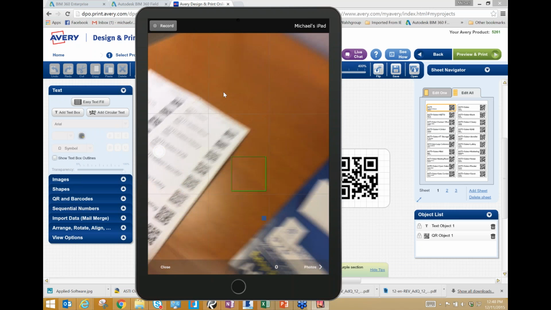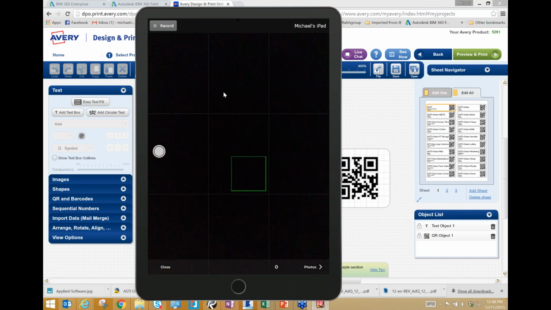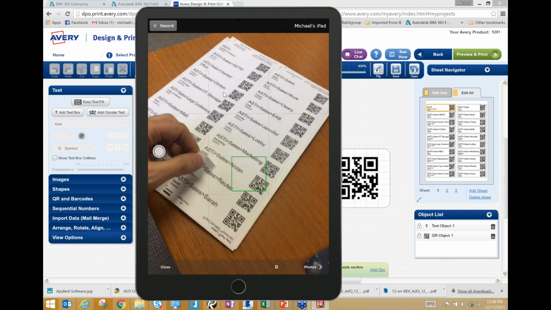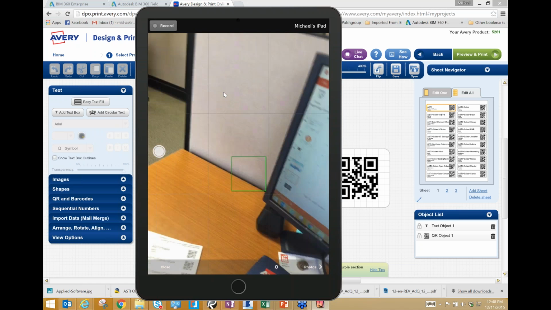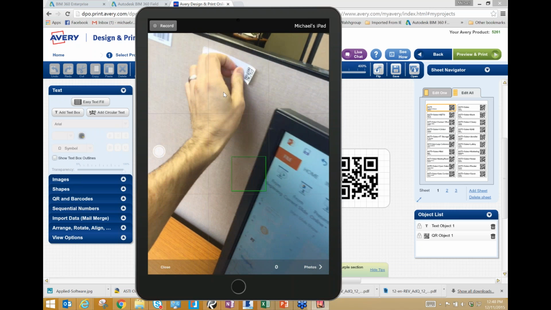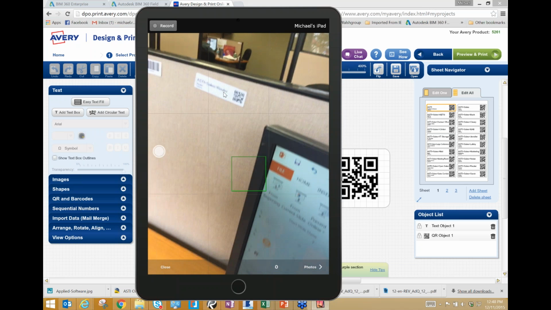It's this simple. You set it up there, and then you can place it. We suggest placing the barcode right at the door frame, because it's out of the way, and you're not going to need to mess with the barcode until later. But because this is a cubicle, I'm just placing it right there.